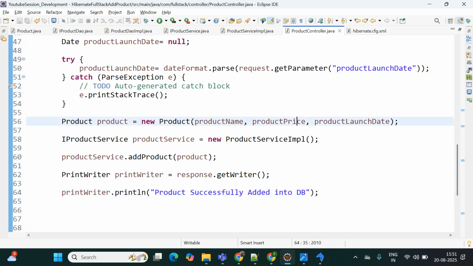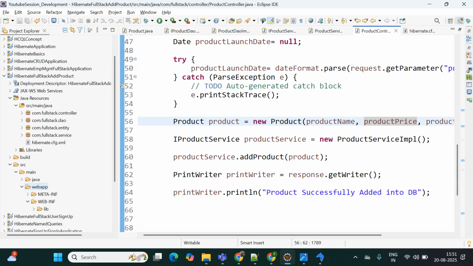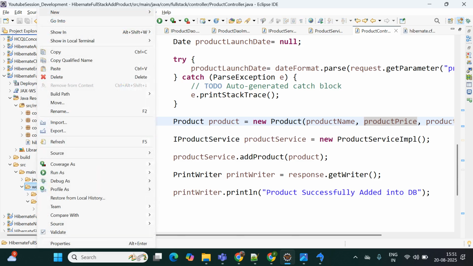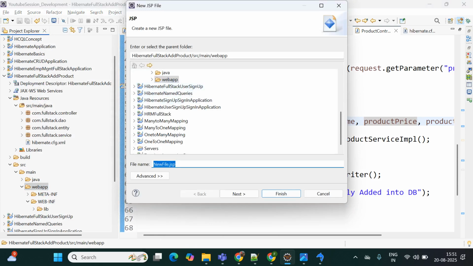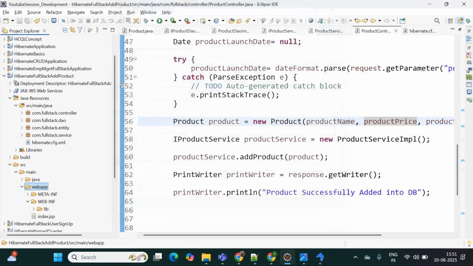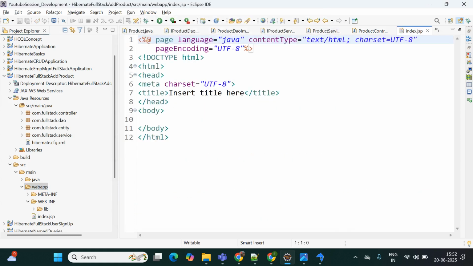Great. Now we'll simply come to the front end. From that perspective, come up with the web app. Right click there and go ahead with New. This will be a JSP file, and you can simply give the file name as we are giving here. This is index.jsp. By default, we require an HTML or JSP file named index, right? Here I am giving the title Add Product because we are using web version 5.0.